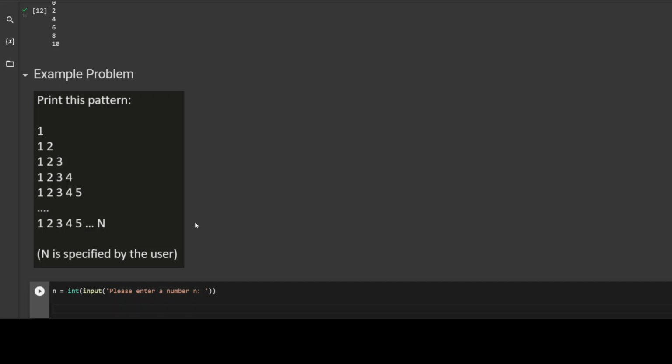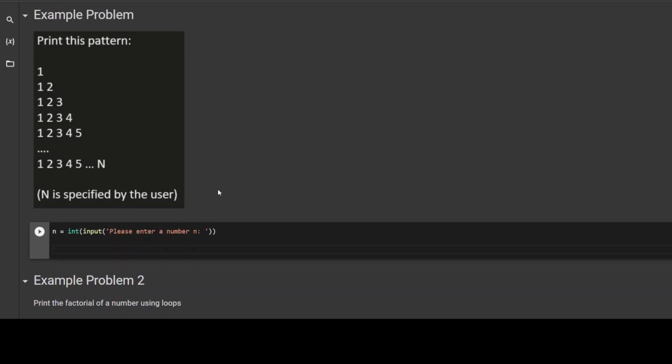And basically, what we want to do is we want to loop. So if n is the number of lines, and for each line we want to start at 1 and go up to n, so it's like a triangle.